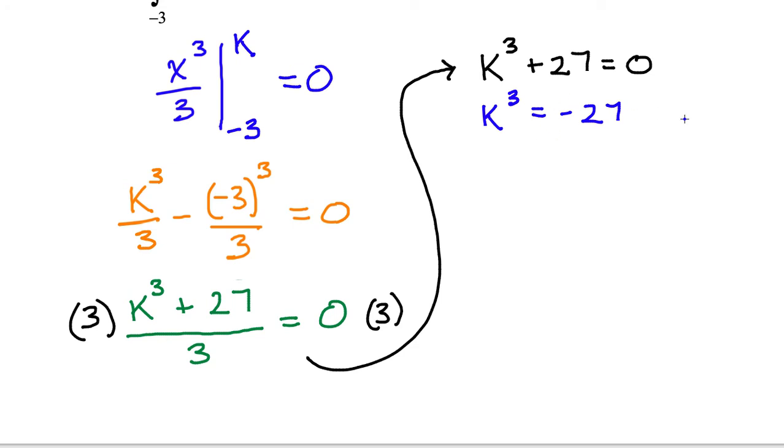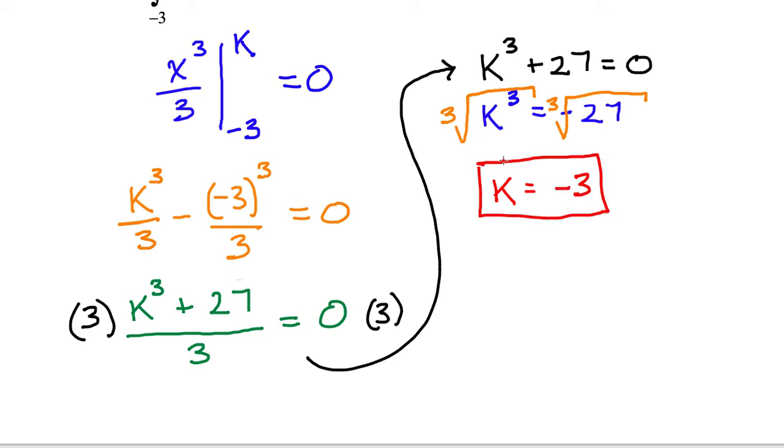And then I take the cube root of both sides, so the cube root of k to the power of 3, the cube root of negative 27, and I get my final answer in red here, which is that k is equal to the cube root of, well, actually, I can simplify that. The cube root of 27 is 3, so k is equal to negative 3. Final answer, and box it. Whenever you have an odd index or an odd power, the negatives don't really go away. They stay there. So you're allowed to take the cube root of a negative. You don't have to go into complex numbers. You don't have to do imaginary numbers or anything like that.